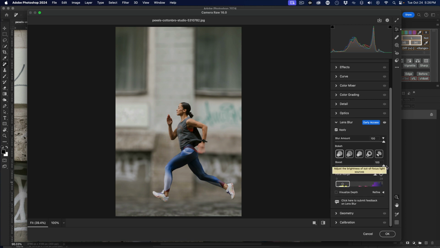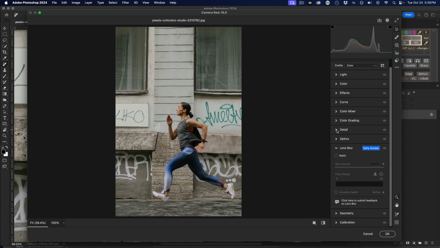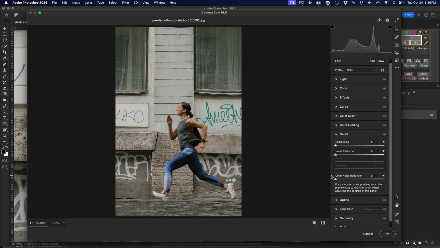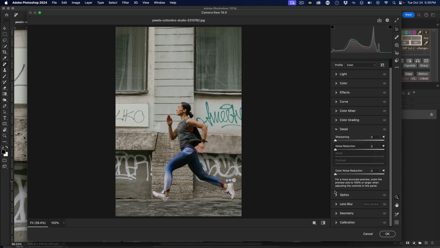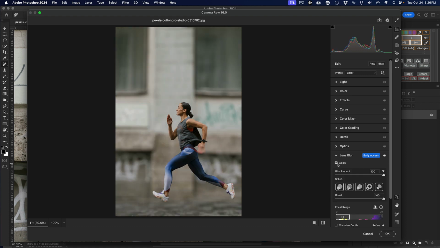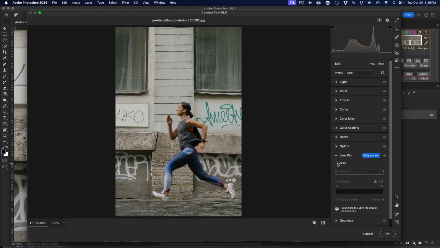So it's very self-explanatory. And again, the before and the after. All right, so lens blur, and we apply. And there's the after and the before.